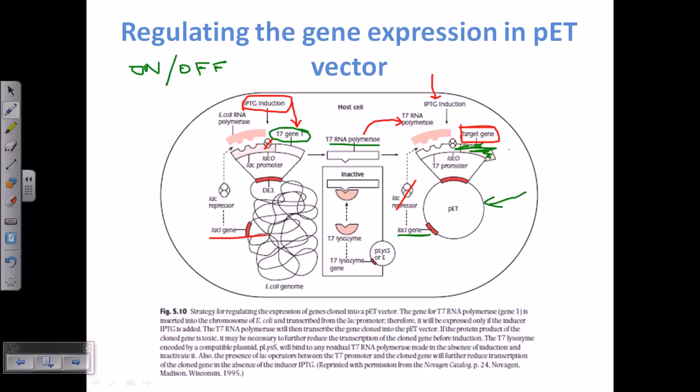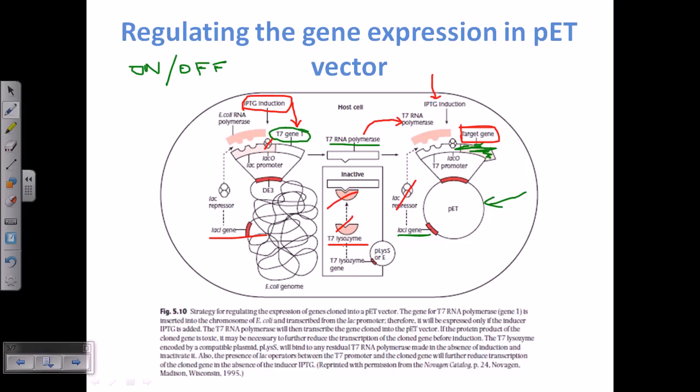To block this action when the lac repressor is failing, we also have a second process of blocking T7 RNA polymerase from sitting onto the T7 promoter of the pET vector. The process is that we are producing a gene, T7 lysozyme, which will hold on to T7 RNA polymerase and block the activity of the T7 RNA polymerase in normal situations. But when we add IPTG again, this T7 lysozyme is getting turned off, and the T7 RNA polymerase is getting activated.